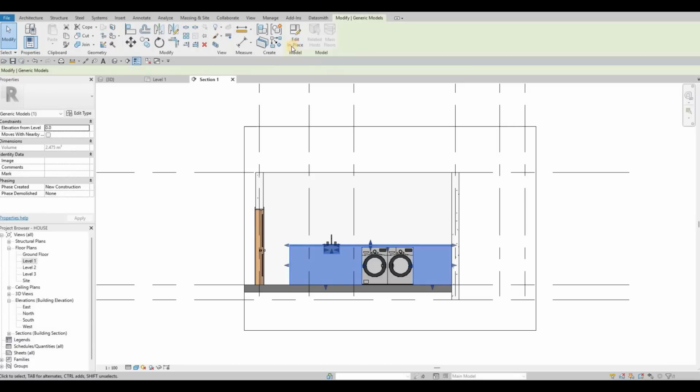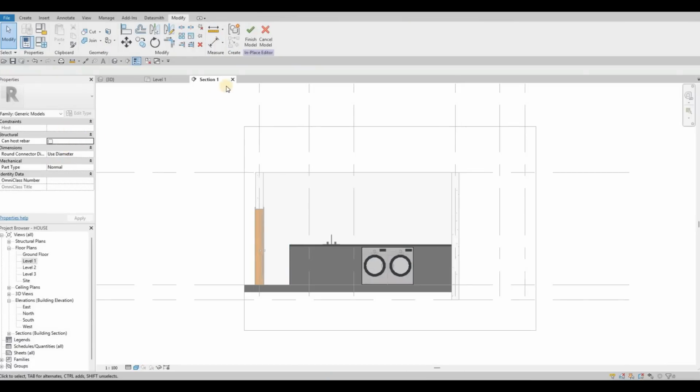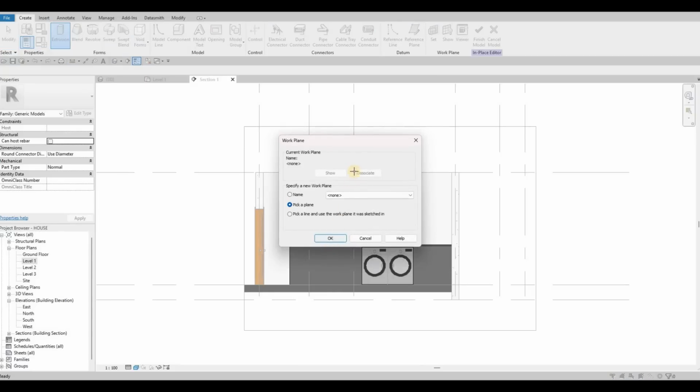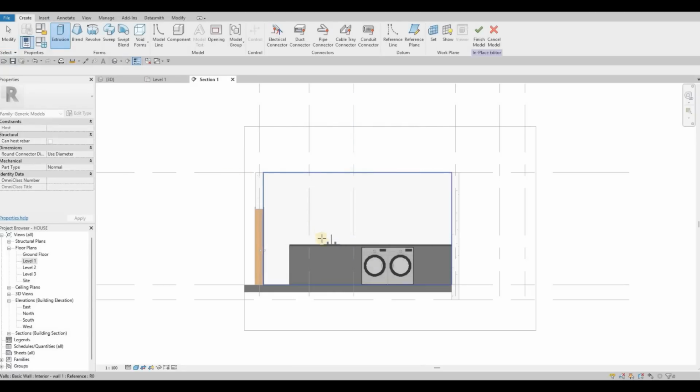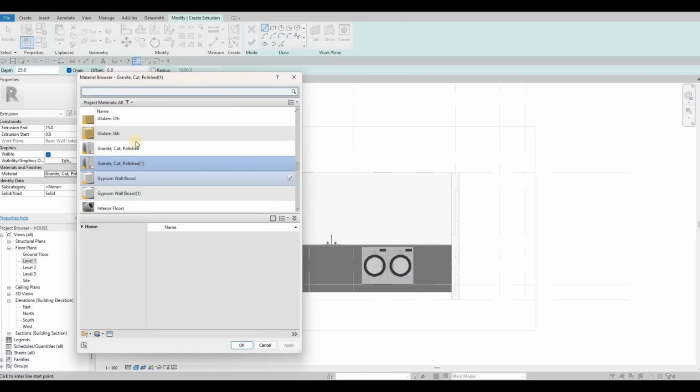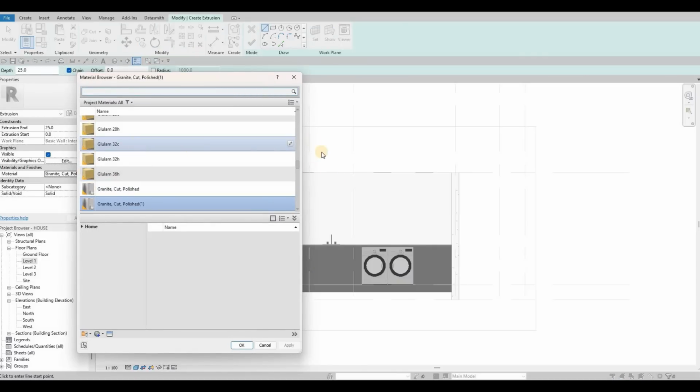So with that said, edit in place again, and then create, pick extrusion, and then pick this one, and then change this to the same one that we just have.